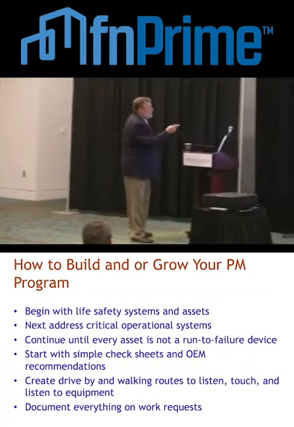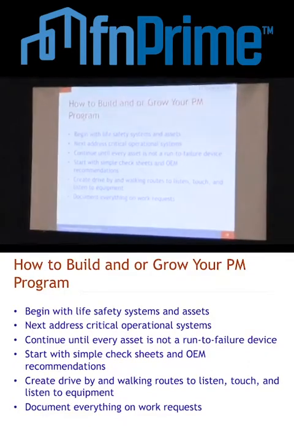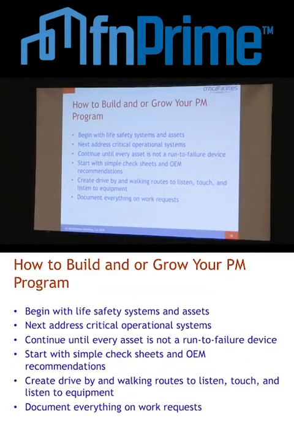Start with a simple check sheet and OEM recommendations. I always start with OEM unless I have more knowledge than the OEM, which sometimes is easy to do. But a simple check sheet of what to check. And then create drive-bys and walking routes to improve and grow that program. You may find that you never have problems with this particular fan. The only problem you have is a belt that wears out. So maybe you don't inspect it quite as often, but maybe you check the belt more often. Or maybe you might find that you replace the belt once a year because it typically fails every 15, 16 months.